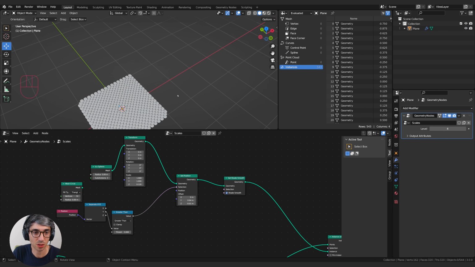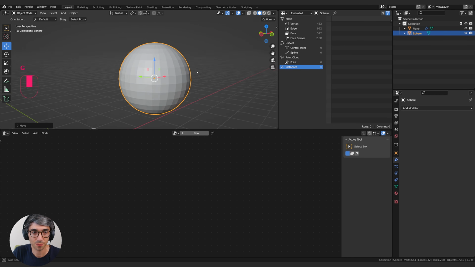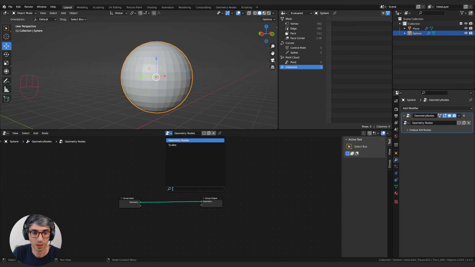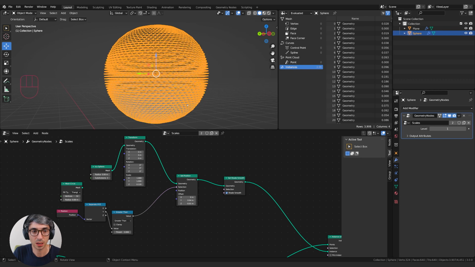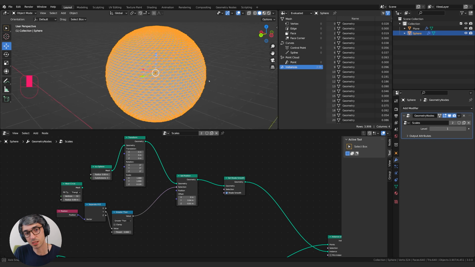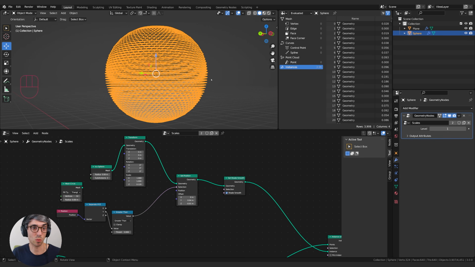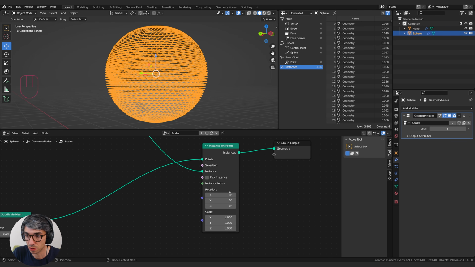Now let's see how this behaves on different types of objects. I'll come over here, grab a UV sphere, bring this up, and let's click new for new geometry nodes and then grab scales. And you can see right away, we've got a very cool result, but we do have a problem. They're not actually rotating appropriately, which means we need to do one more step to get this to work on anything. And that is to set the alignment of these guys with the surface of our object.